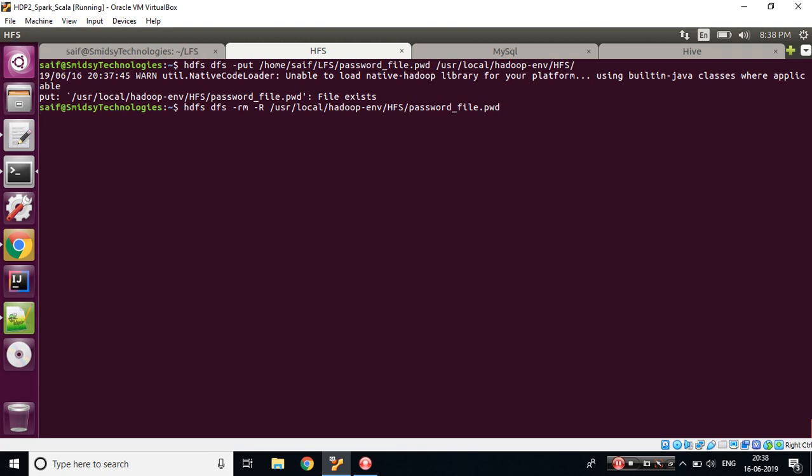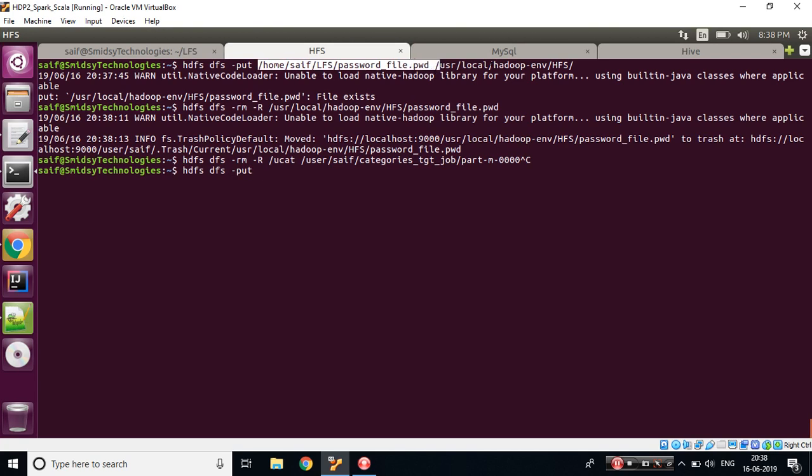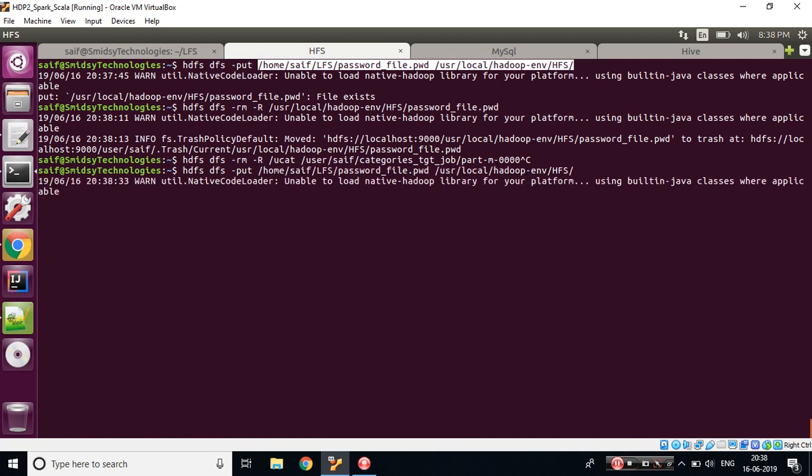So I'm removing it, then again I'll fire the previous command. hdfs dfs -put, I'll just copy this to save some time, and enter. So now this has been taken from my local file system and placed in my Hadoop file system.